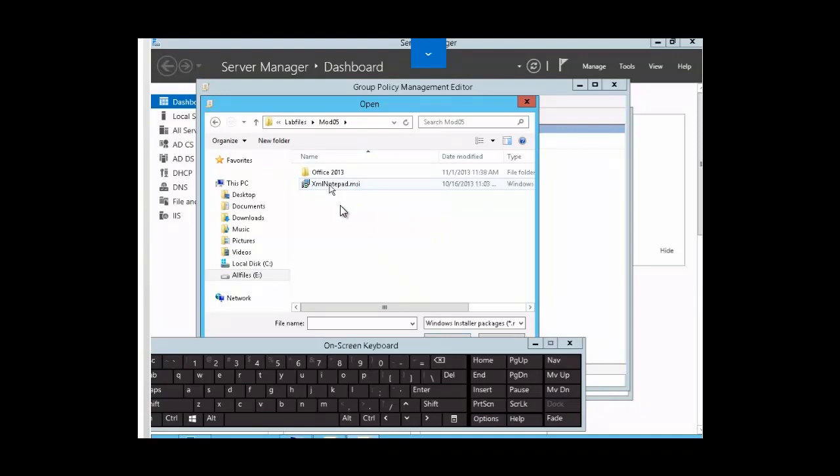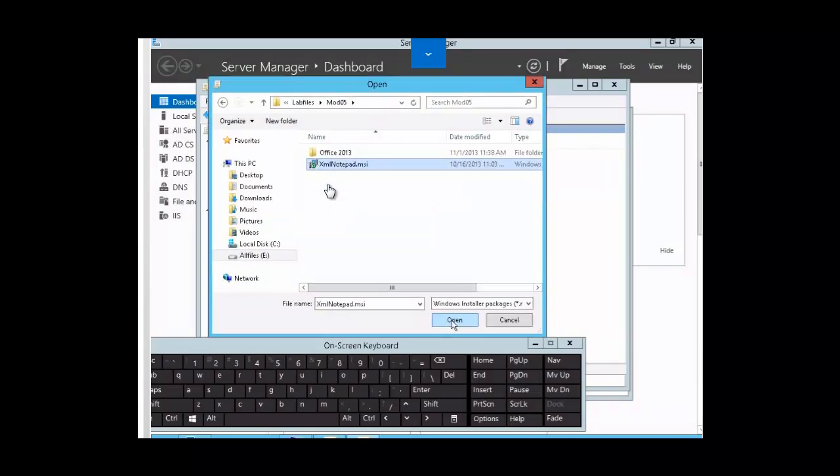This is the application. Remember that the folder should be shared and the user given access to the folder that has the application files. So we want to click on the application and we want to select Open.